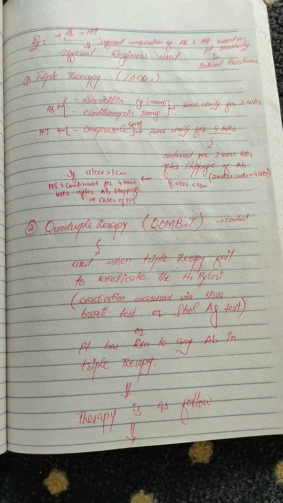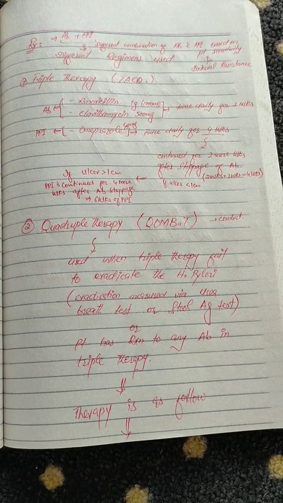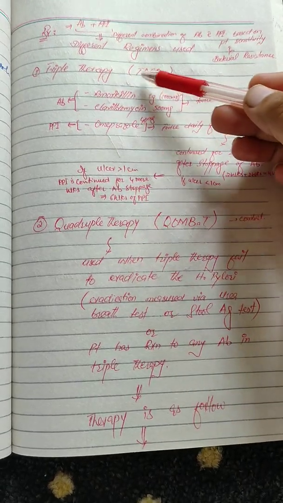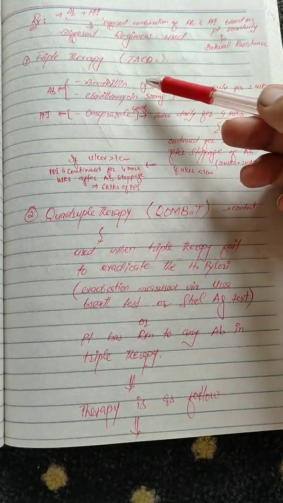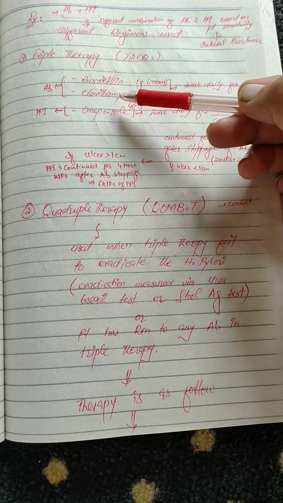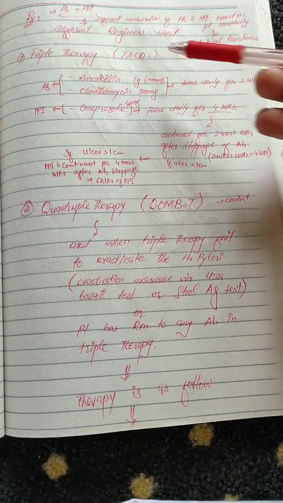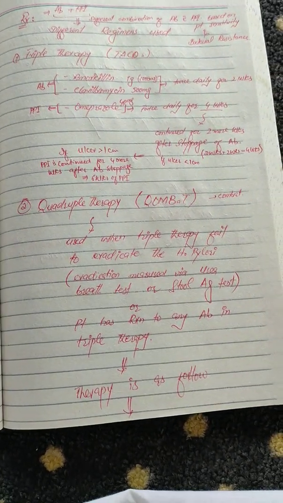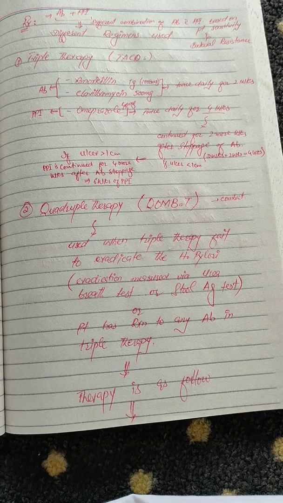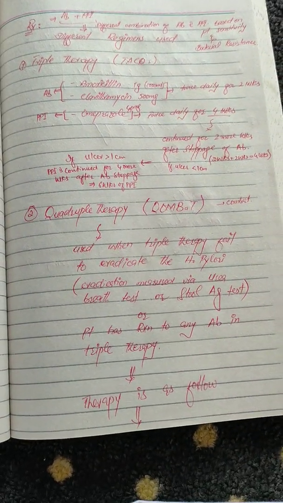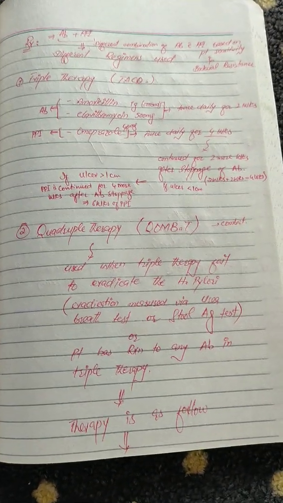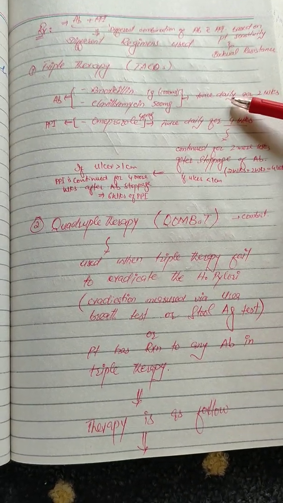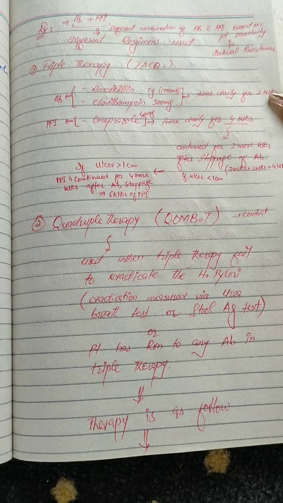It's one of my favorite dishes, so the TACOS, you have to remember that. Now in TACOS, T represents your triple therapy. A is for amoxicillin, so that is your first antibiotic. The second one is clarithromycin, that will be 500 milligram. So you will use amoxicillin 1 gram and clarithromycin 500 milligram. If you don't remember the amount, it is okay, but you just have to remember that in triple therapy it is amoxicillin and clarithromycin, and you have to use it twice daily for about 2 weeks.